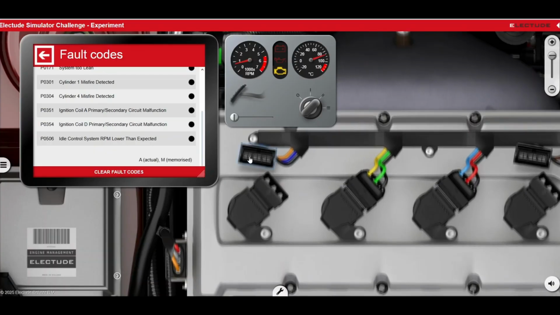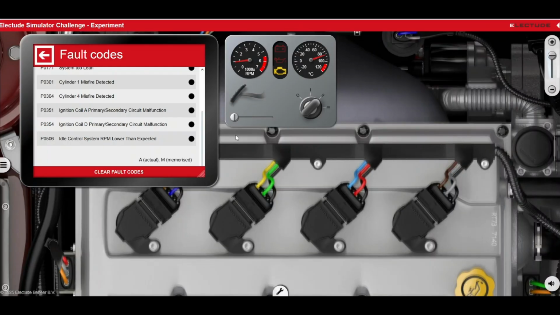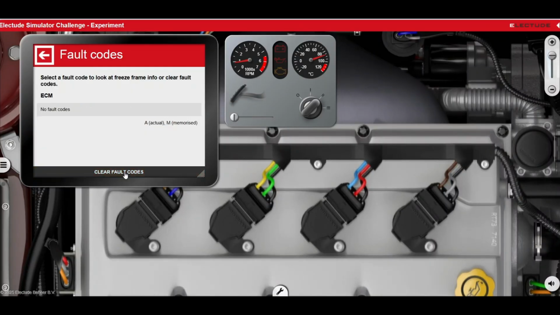But now let's restore cylinder number 1 and cylinder number 4 and clear the fault codes. You see now you don't have any codes and everything is running dandy again. Even the codes for RPM have disappeared. And the one for oxygen sensor. So they are related to the misfires. Right?